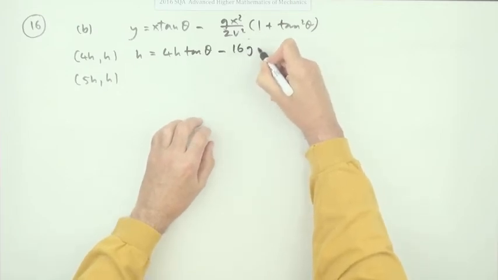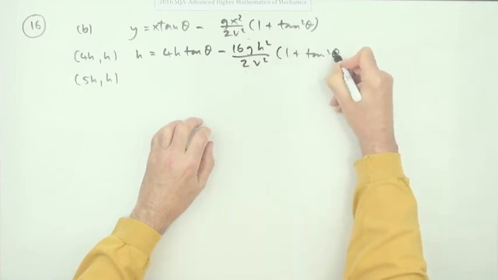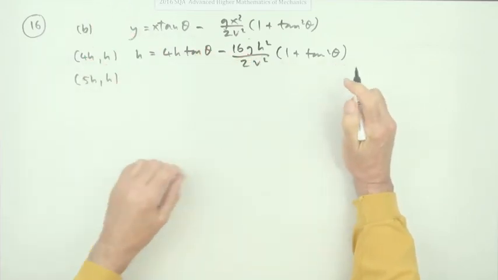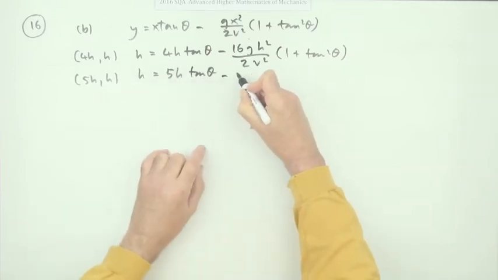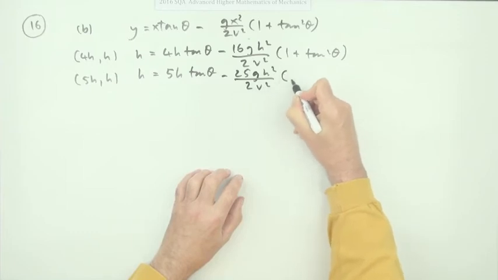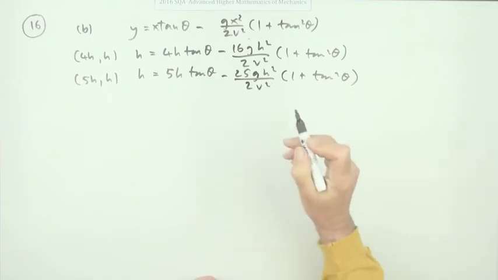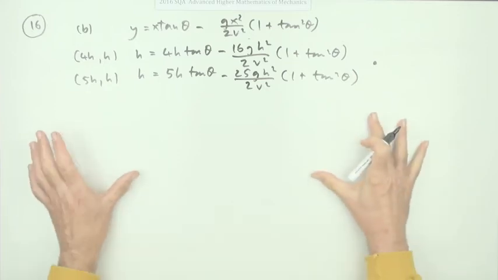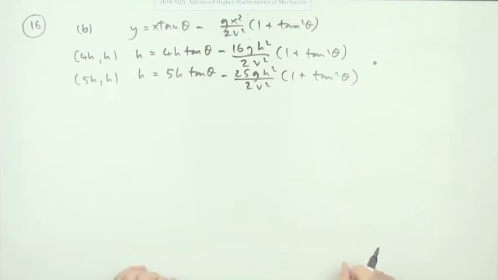This one still at height h but that'll be 5h tan theta minus this time 25h squared g over 2V squared times 1 plus tan squared theta. According to the marking scheme, putting those two in gives you one mark.